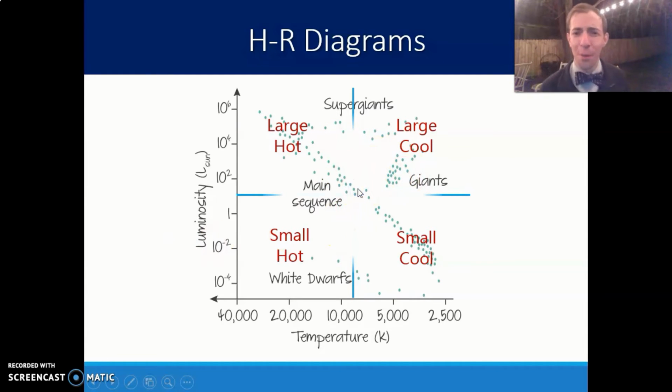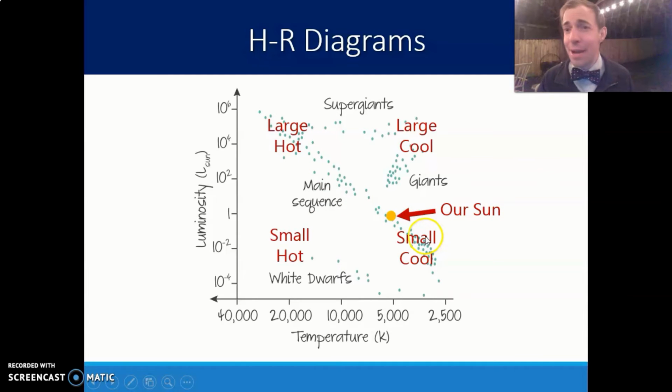So I'm going to take that quadrant away, and we're going to locate one very, very important star on this graph. And it's a star that happens to be right here on this one increment. So it shows up right here at a luminosity of 1 solar luminosity, and that is our sun. Our sun shows up right on this main sequence. If you're ever trying to find it, just look on the left-hand side, find a luminosity equal to the sun's luminosity, and figure out where that lands on the main sequence. That's where you're going to find it. So reality is our sun is a smaller, cooler star compared to the other stars that we know to exist.